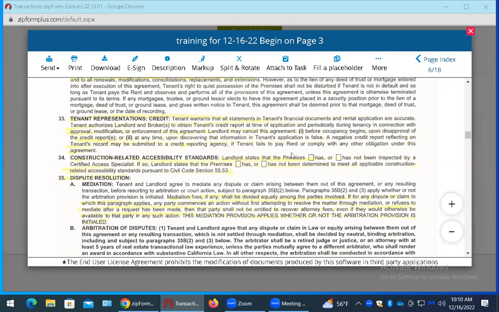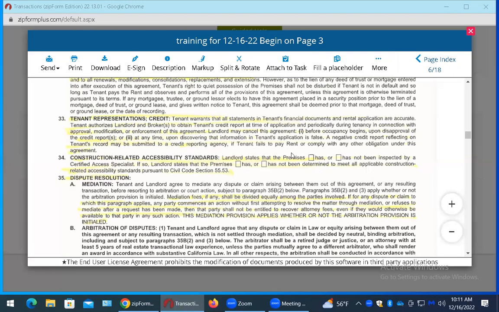Okay, I can answer and then Peter or Ruben can jump in. So if the tenant is an entity, is your question, how do you obtain the credit report? So what we normally do is we have a business application or a corporate application, and we also have an individual application. So we have the individual, and you'll see at the back of the lease, there is a space for the guarantor to sign.